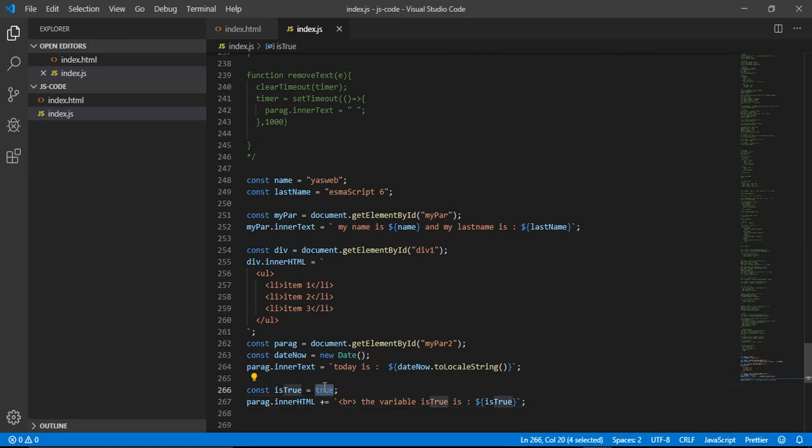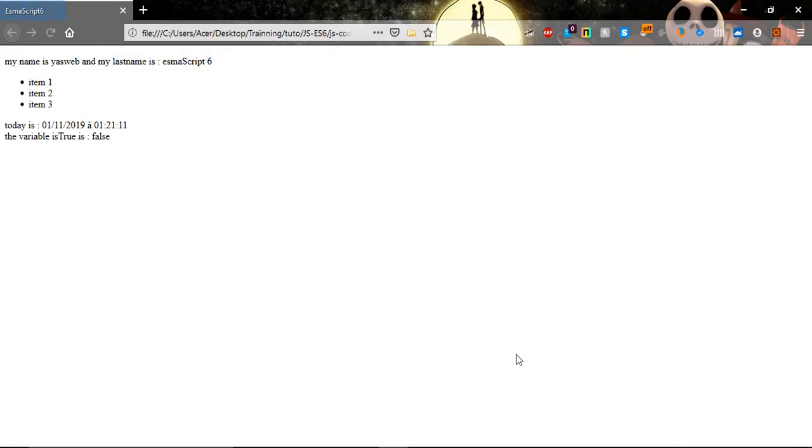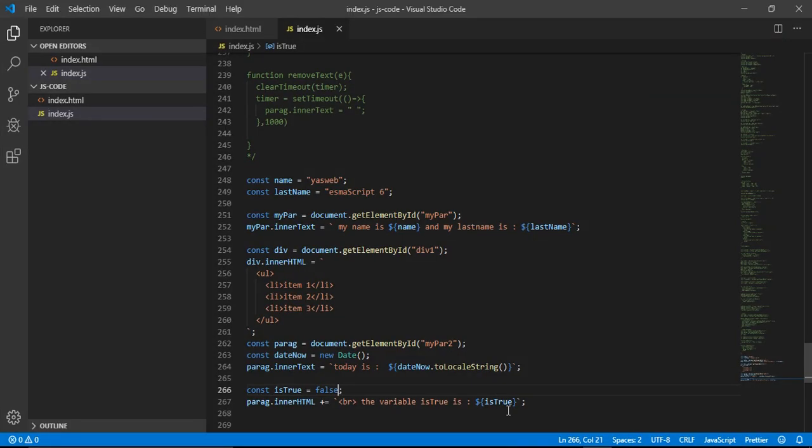Now let's make it false to see, and refresh, and the variable isTrue is false. So basically what it does here, it checks if this is true, it's a boolean, so it checks if it's true or false. If it's true, it will return true, and if it's false, we will see false.